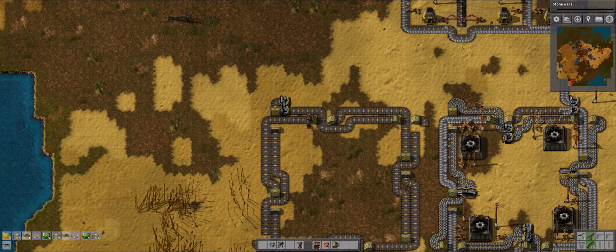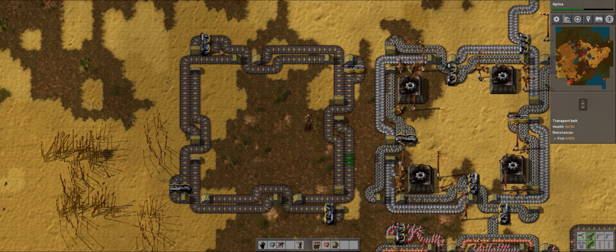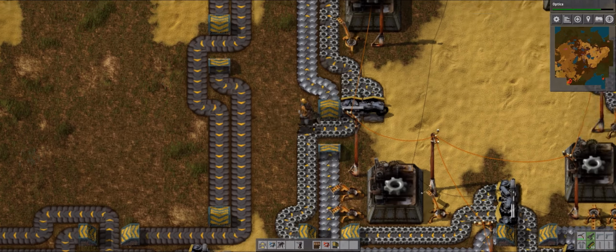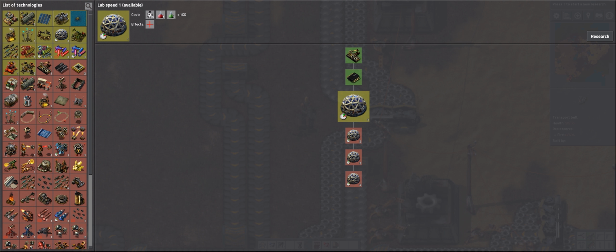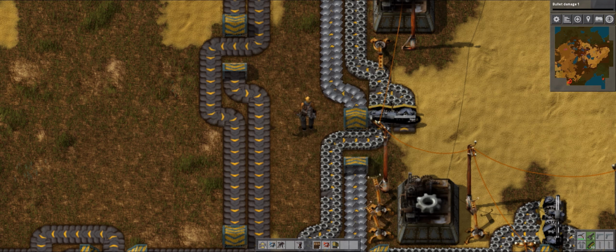Right here I'm just looking around the map, seeing how the pollution is actually spreading down towards the nest. So this is something we are going to have to fix very soon unless we want tons of attacks. Alright, so I'm just finishing up the balancers here, and there we go. Now we can start grabbing some more supplies to actually start making the assembler machines.